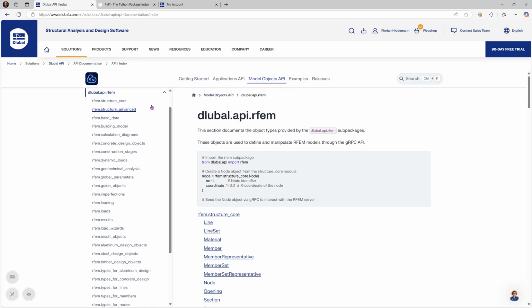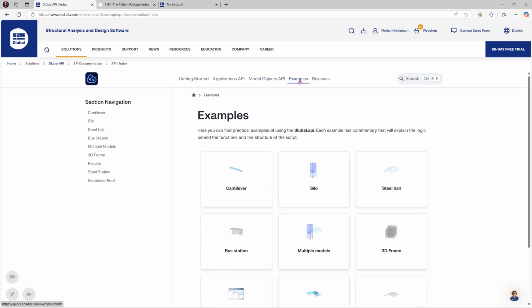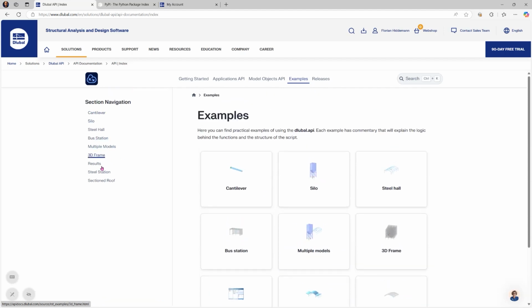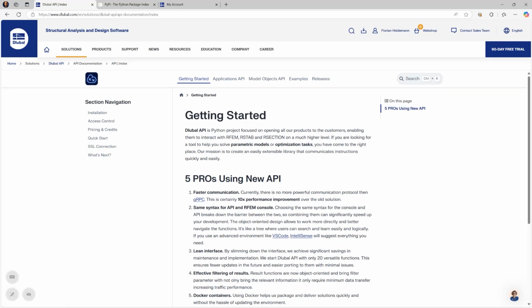If you are familiar with our RFEM structure navigator, it should feel somewhat familiar, because a big improvement from my point of view is that we try to align the structure in the API with the structure of the program itself and the navigator, but I will show that later in the demonstration. Besides the examples here in the webinar, you also have access to some other examples like a cantilever, silo, and some other nice models to get a feeling for the commands and what they actually do, as well as release information.